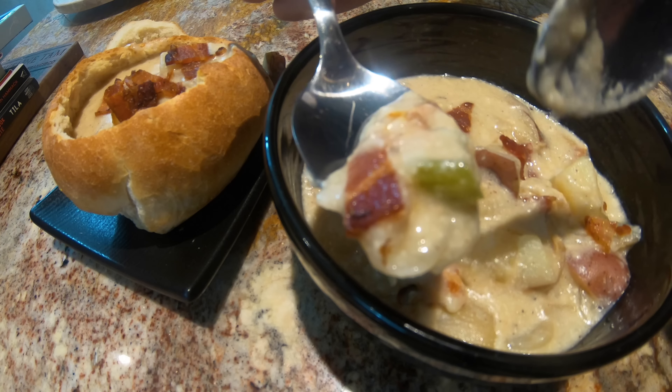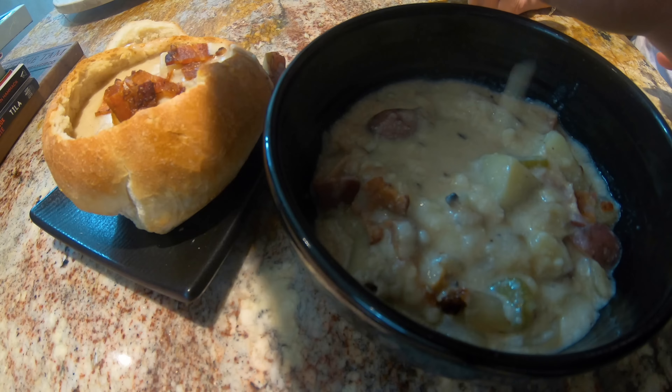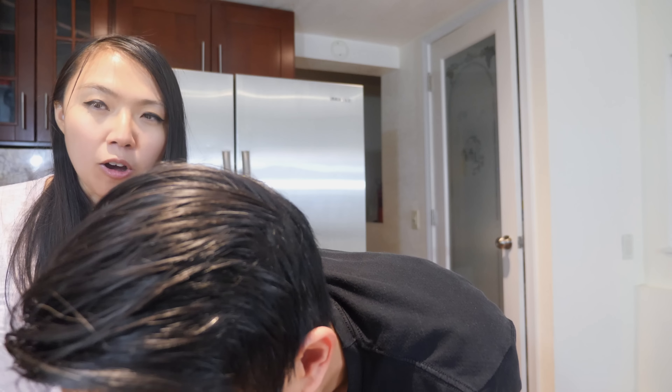You can see some celery and bacon — a little bit of everything. That's pretty good. We usually like it a little bit thicker, but if you want your chowder more thick, just add more flour or cornstarch, or use heavy cream if you don't mind. It's really good — I definitely taste all the flavors. The consistency could be creamier, but it's still good. Bacon obviously adds a nice touch, and chopping up the clam just a little means there are great bites of clam with every spoonful. It's not too much celery — if you put in more than one stalk, it would have been too much.